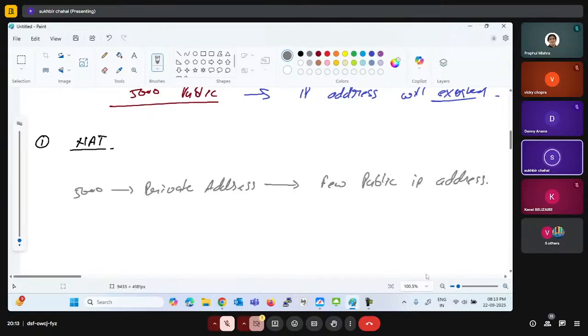Few means like I can use 10 public IPs or 20 public IPs, but I don't need to use a number equal to my private IP addresses. That is the fundamental of NAT.